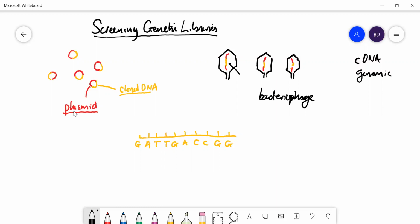Now, let's say you are interested in looking for a particular gene. So you might be looking for insulin, or the alpha chain of hemoglobin, I could use that example, or the beta chain, or it could be a cytokine like interferon or interleukin. It could be any protein. Let's say it's the alpha chain of the hemoglobin. So you want to find out which clone has got a piece of DNA for that.